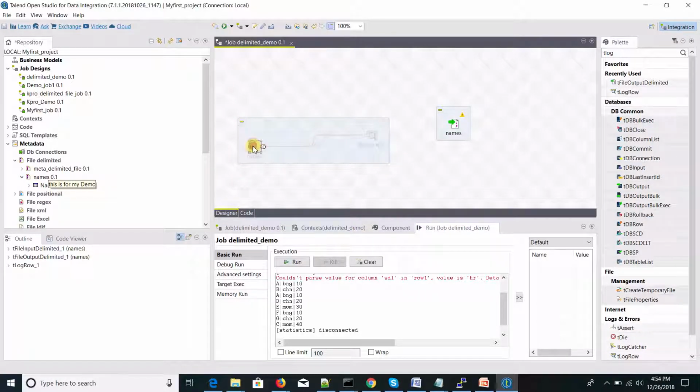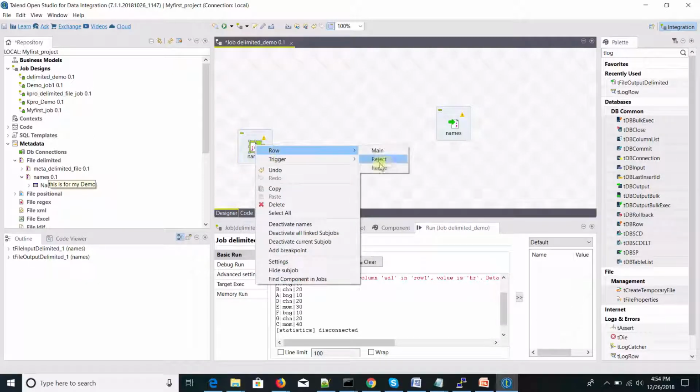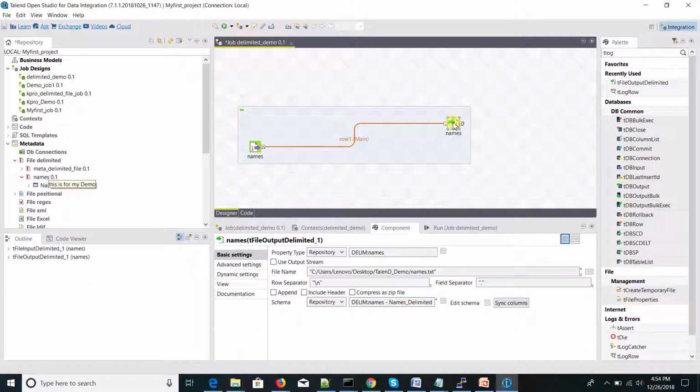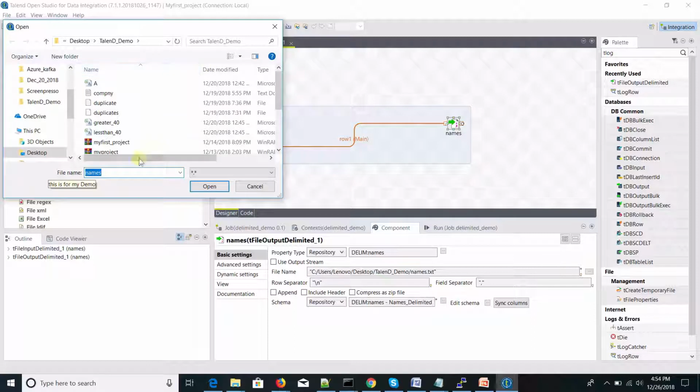Okay, let me deactivate this and remove this row name and this one. Here, what I can do is change the meta_demo.